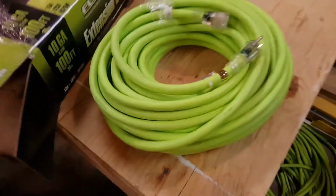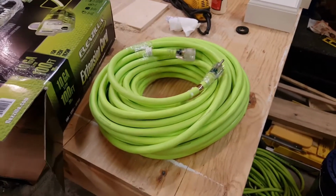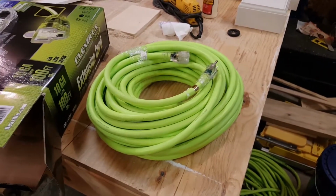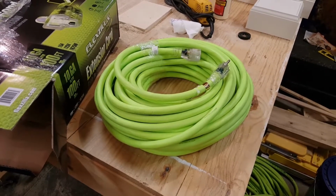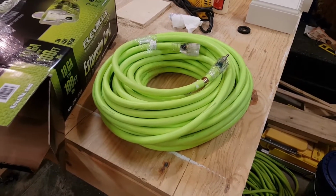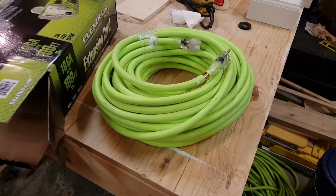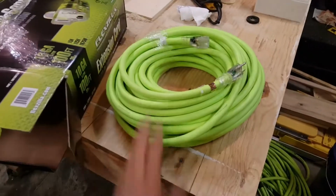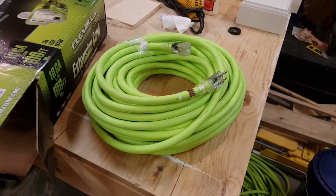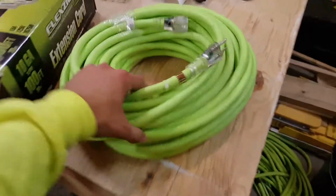So yeah, went and got that tonight at Menards. They're running 11% rebate. Some people say it's kind of gimmicky. I'd probably have to agree with them, but I spend a lot of money at Menards, so when I get the 11% rebate, well, I just go to the store and buy stuff like it's intended to do. So I picked this up today. It's $90, regular price, so $81 out the door. Not too bad for the supply cord.